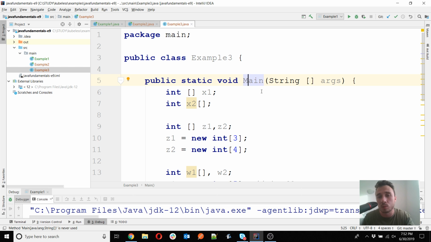This is not the main method anymore for Java, and this will just give you an error when you run the program with Java. It can't be non-static, and again we will discuss what static is. It can't be non-public, and there are very few changes that you can actually do in the main method such that it still is the main method.